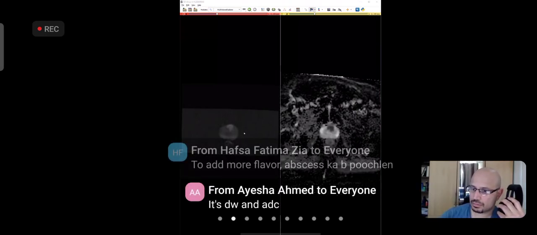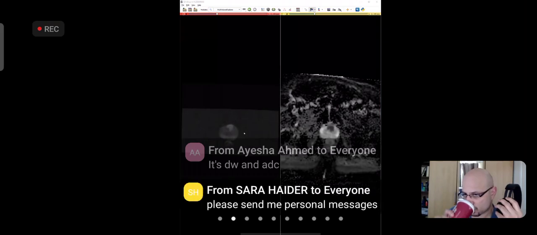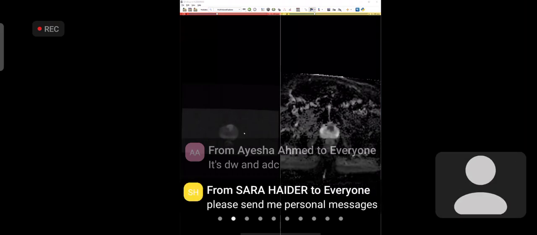Sir, there are quite a few questions. Mostly the confusion is about the DWI and ADC imaging. One of the questions was that the peripheral zone is high on DWI, and as well as the cancer is also high on this image. So how do we differentiate? Another question is, sir, about the abscess. It would also appear, sir, right on DWI images. So how do we differentiate that from cancer?